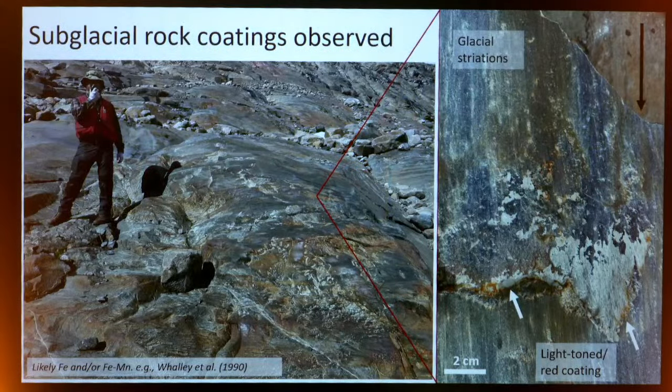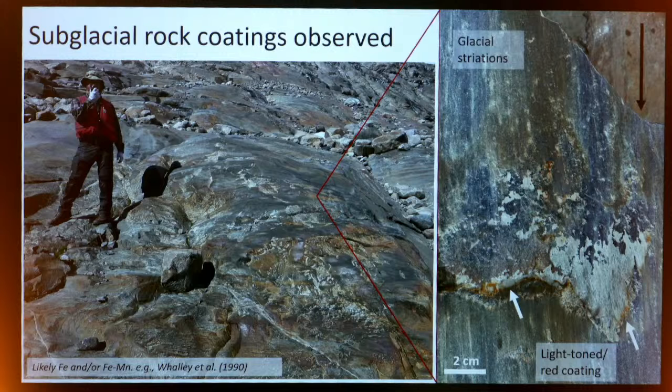One of the first things we noticed is that in many places where bedrock is revealed, you actually see some really beautiful subglacial, or probably subglacial, coatings. We observed these in the Cascades as well, and so I was really excited to see them here. These are really consistent with work done by Brian Wally in Norway in the 90s. He found iron manganese coatings in beautiful bands in front of polythermal glaciers. So we think this is indicative of really an oxidating environment happening at the direct ice-bedrock contact.